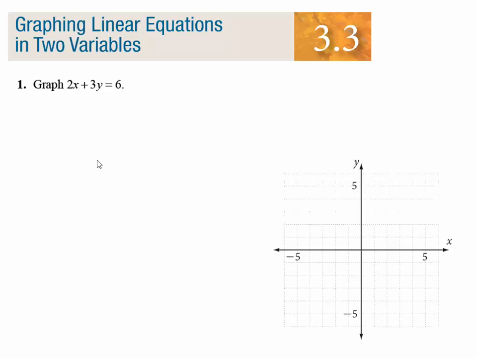We're going to graph 2x plus 3y equals 6. We're going to make ourselves a little table. Now, it does not matter which number to plug in whatsoever. You guys get to decide. And also, it doesn't matter if you want to plug in for the x or the y. Because if you plug in for the x and solve, you get out the y. If you plug in for the y and solve, you get the x. So it doesn't matter which one you use. So, easiest number to plug in? Obviously, 0.